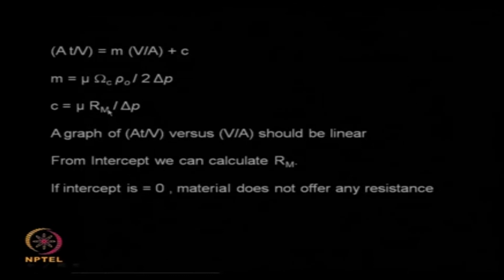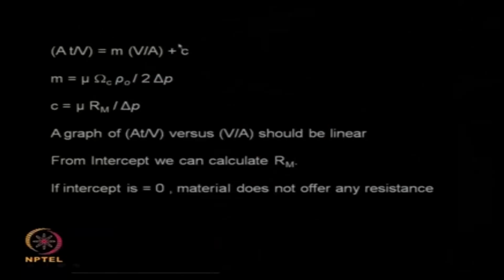Here you have a term called Rm, that is the resistance offered by the medium or the filter cloth. If that resistance is 0, the term C will completely disappear, and you will have only this relationship. This is the relationship I showed a few slides back. Because we assume that the medium also offers some resistance, we have that extra term which comes as a plus here.